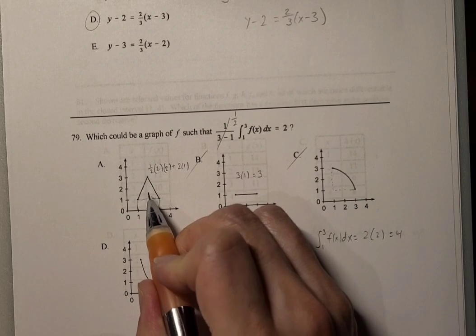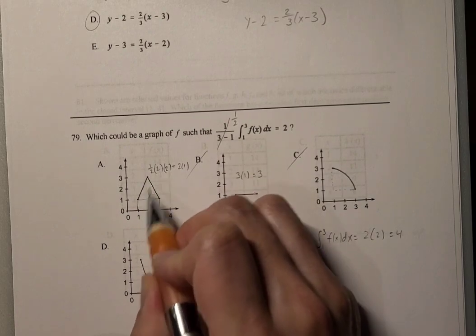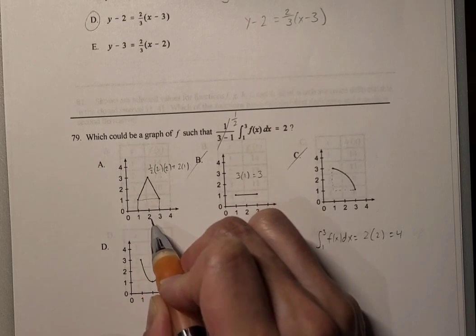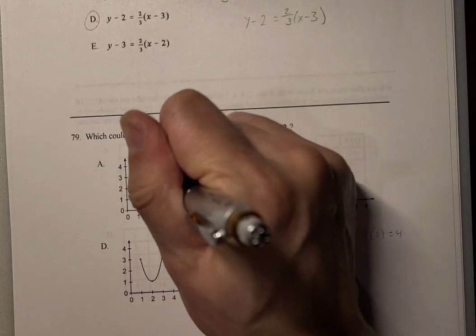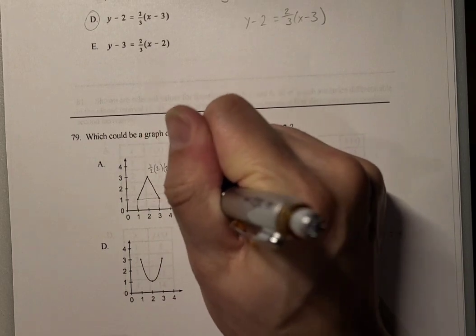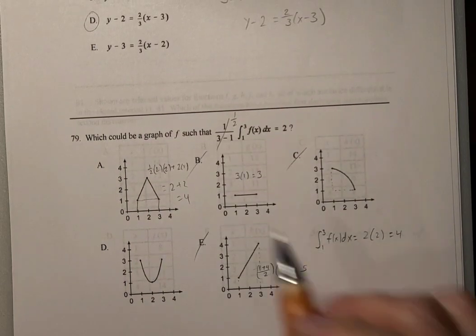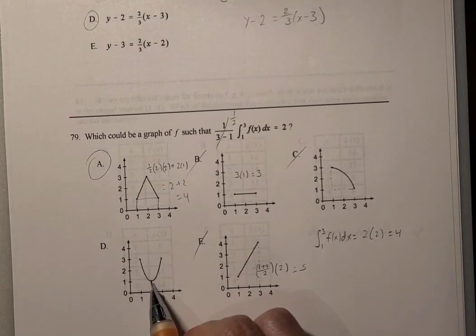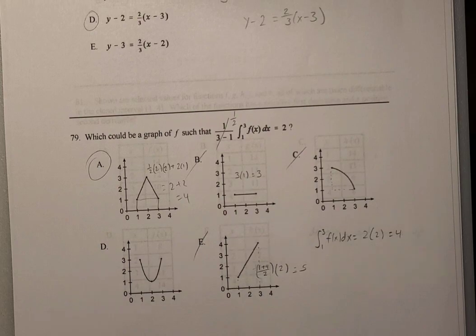Lastly, over here, you can add this triangle and this rectangle. So the triangle is half the base times the height. Half times the base, which is 2, and the height is also 2. The area of this rectangle here is 2 times 1. So this is equal to 4 divided by 2, which is 2, plus 2, which is 4, right? And that matches our answer. So it's this one. We don't even have to check this one. But as I said, since it's a parabola, it won't be some nice number, probably.